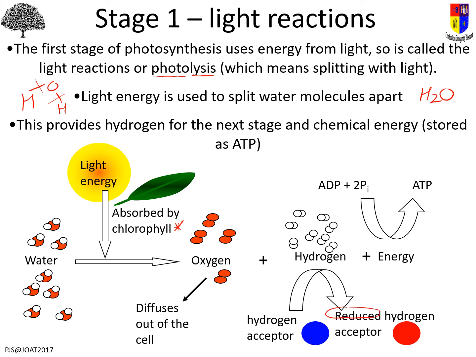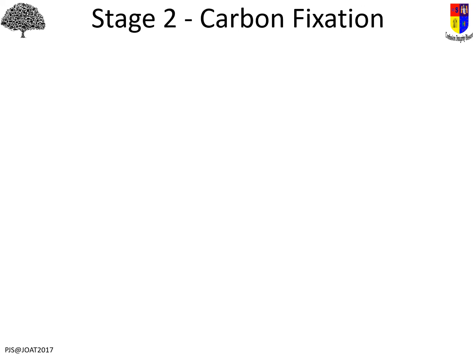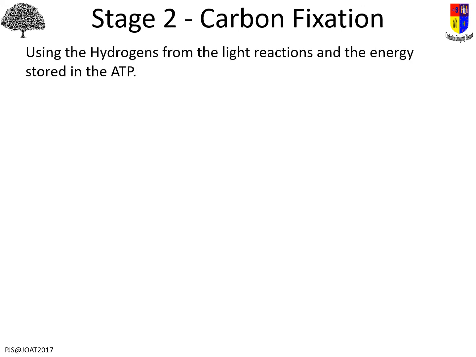Okay. Right. So we're going to move on to the second stage. We're going to take our energy with us. We're going to take our hydrogens with us, and everything else has been used up. We don't have to worry about any of this. We're not going to use chlorophyll again. The water's been smashed up and the oxygen has left. Okay, so stage 2.